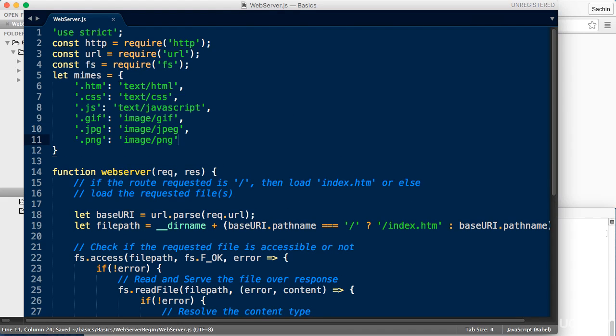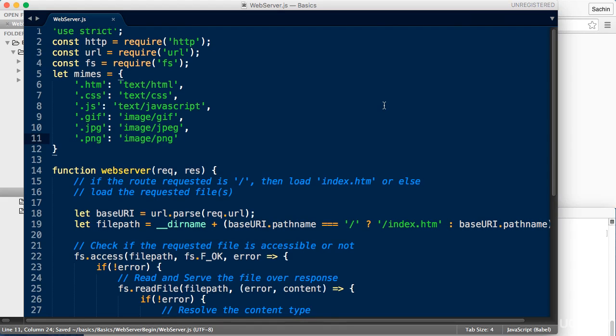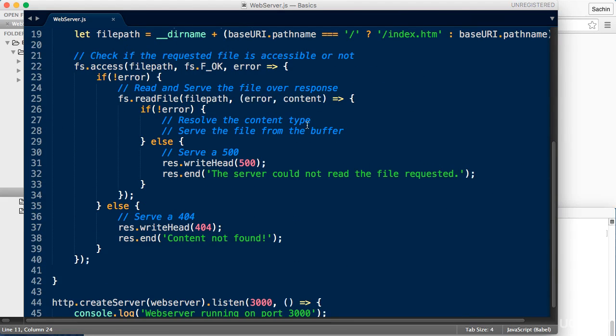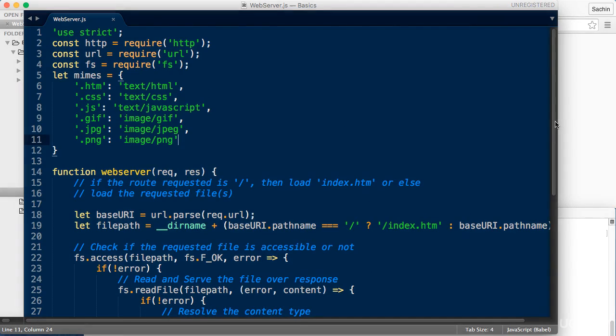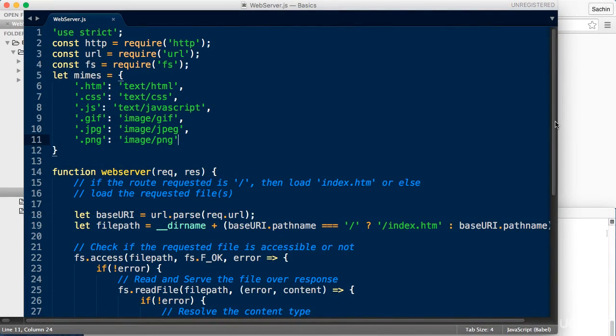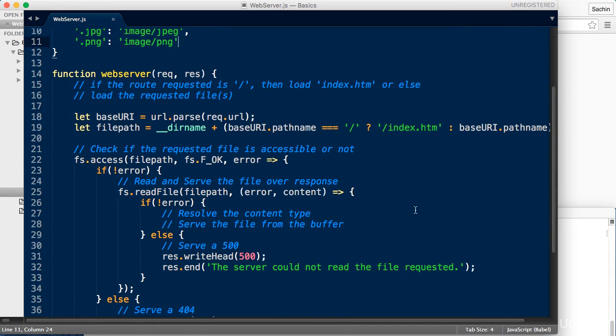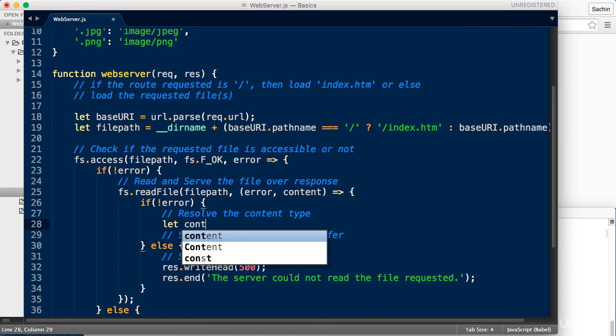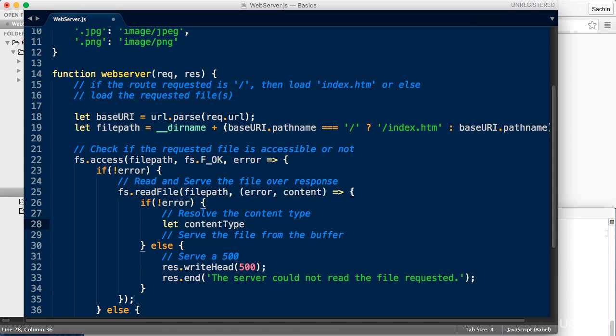Now, for every file path in the file path variable, we'll have to extract the file extension. You can do this in several ways, such as using the standard slice method in JavaScript like so. This will extract the last 4 characters including the dot from the file path string. However, this situation gives me the opportunity to show yet another helper method from a built-in module that comes with Node. So let's first create a variable called content type, and we'll access the MIMEs object using the array notation, which allows me to type in the key in the brackets as you saw earlier in the router example.